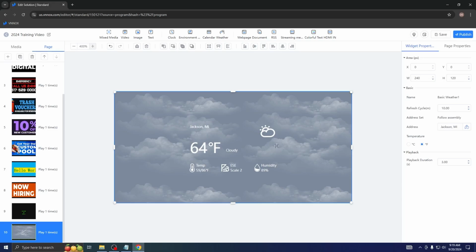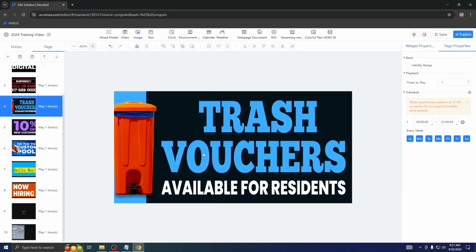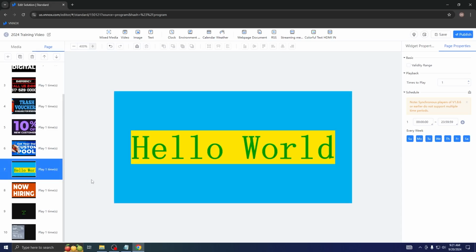So that's about all the stuff I want to show for the widgets. Again, really we recommend just making stuff like this as your advertising on your sign. So pulling it in as an image file is much easier than building out text, but it has all the abilities to do so. Just not as easy as doing it in another program as well.